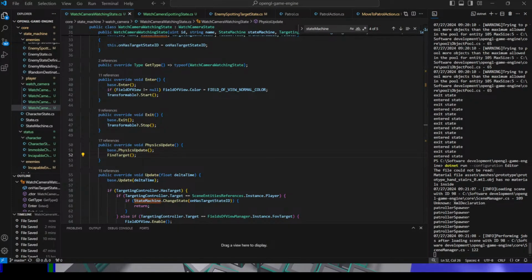I had some issues with that, couldn't fix that easily, but the first thing to do is rotate this 180. This will make it work. The second thing is to see the transformable.